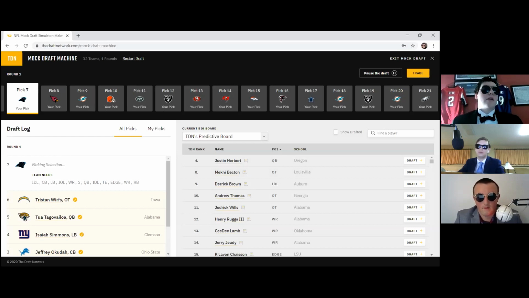Carolina's sitting in a great spot to get Derek Brown here. I'm very okay with making that move. I like him or C.J. Henderson. I'm really big on C.J. Henderson, so it might be kind of early for some people, but Derek Brown feels a huge need for him. Yeah, Nick. Derek Brown's the chalk pick here, 100%. Everyone's picking him here, so just go with Derek Brown. We'll appease the Panthers fans.